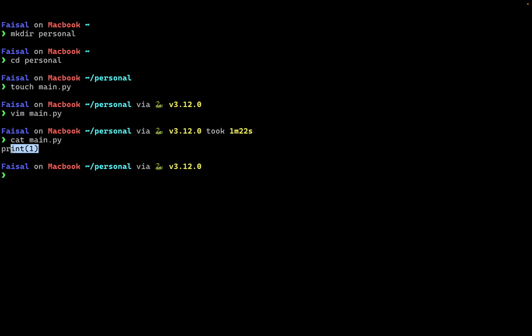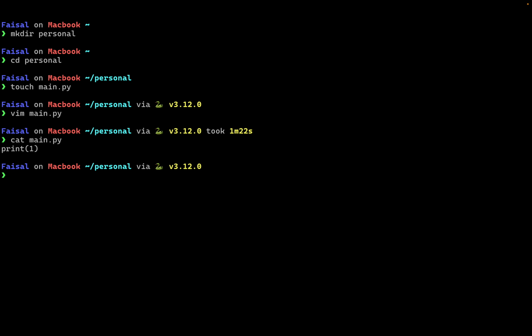Now how do we run this code? How do we run this file? The thing about Python 3 or Python is, you know how we got into the IDLE, right? If we just follow it with the name of the file, main.py, it will run this file. But make sure that wherever you're running this command, that directory has this file.